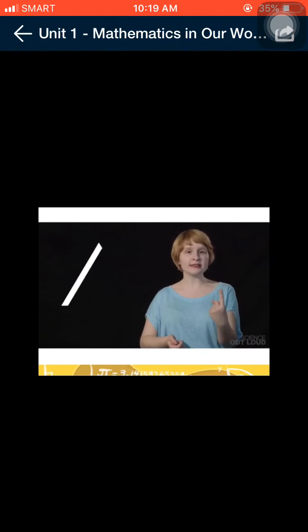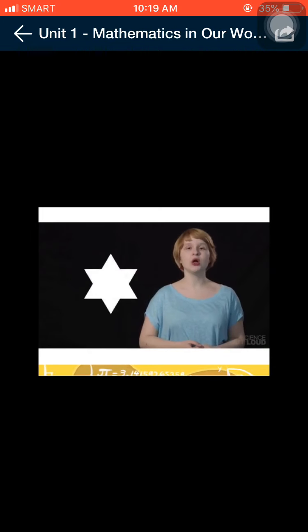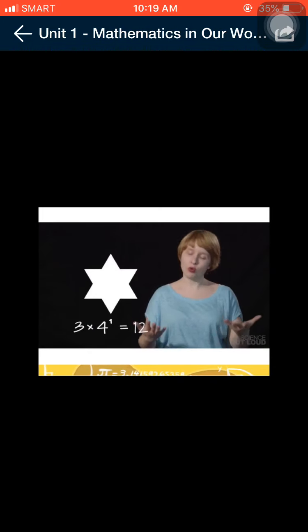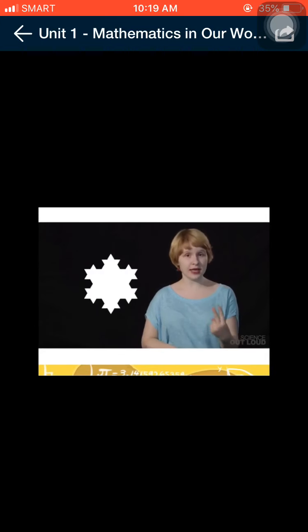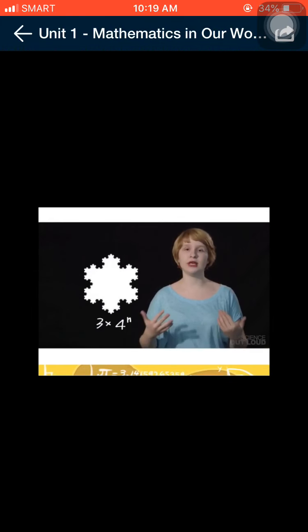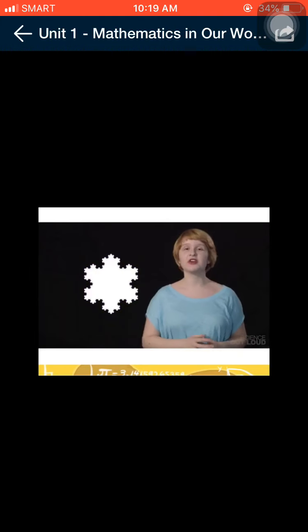Each time we add a triangle, one side of the Koch snowflake will turn into 4. After the first repetition, we'll get 3 times 4 to the first, or 12 sides. After the second repetition, we'll get 3 times 4 to the second, or 48 sides. After repetition number n, we'll have 3 times 4 to the n sides. If we do this an infinite number of times, we'll get infinitely many sides, so the perimeter of the Koch snowflake will be infinite. But the area of the Koch snowflake wouldn't be infinite.